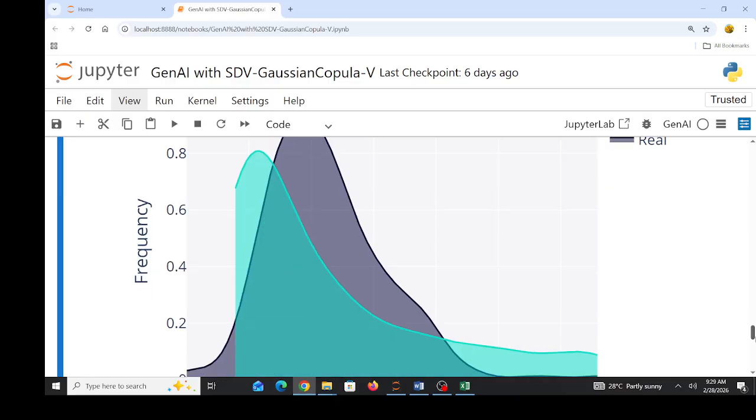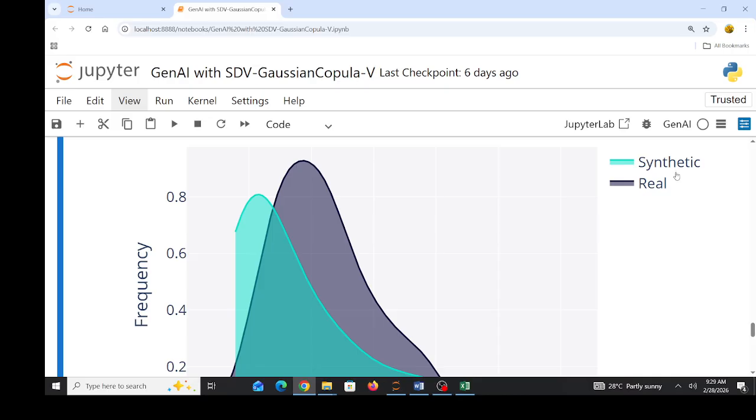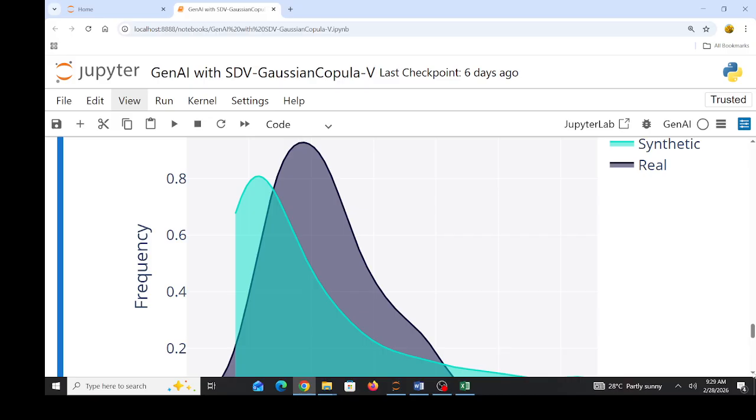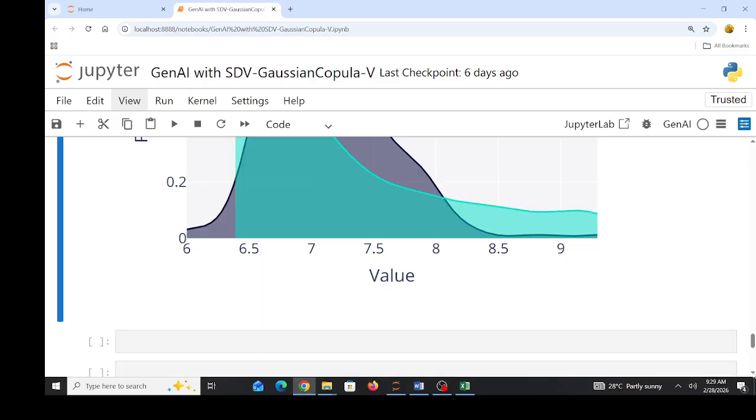Okay, so you have real data and synthetic data here, and we see how close they are, in a graphical or pictorial view. These are the values. The real data starts from 6 to around 9 up to here.